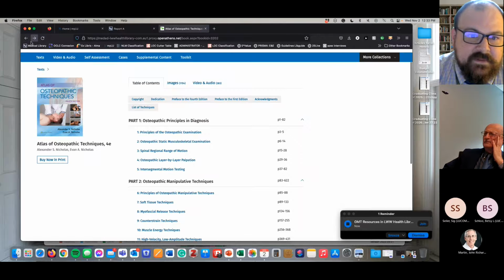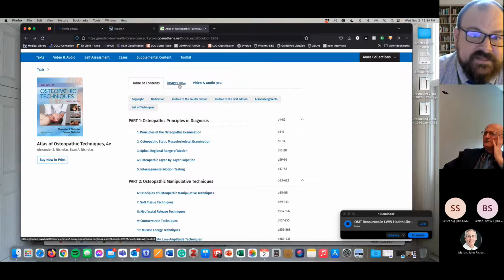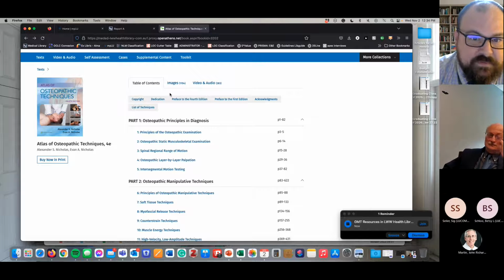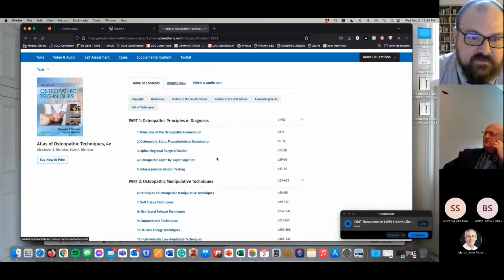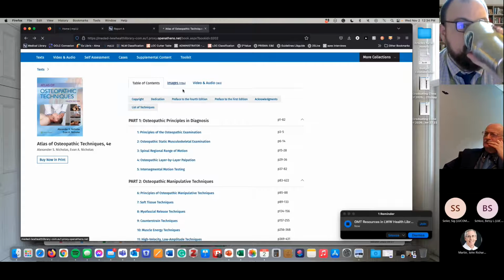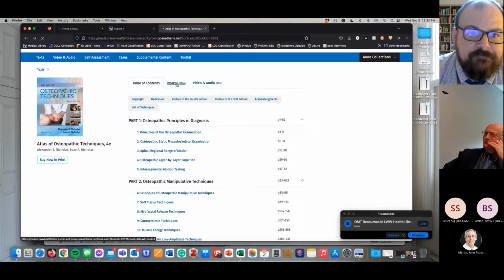Some of the other resources do this too. You'll find there's 1,704 images. So if I'm just looking for images that I want to use for PowerPoints, or if I'm a student and want to use these to study, you'll see 1,704 images. I can just click on that link and it'll organize them all for me. And I believe it shows me the page number too, where those are found, but my computer's going kind of slow to show them.